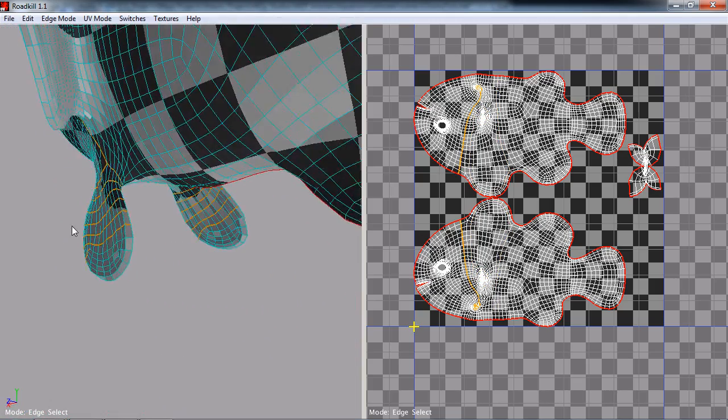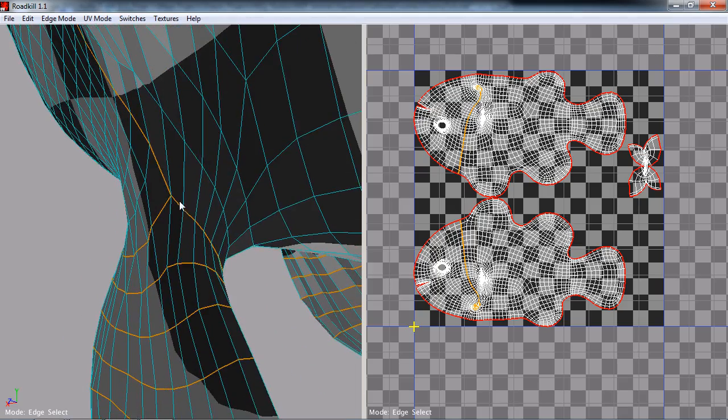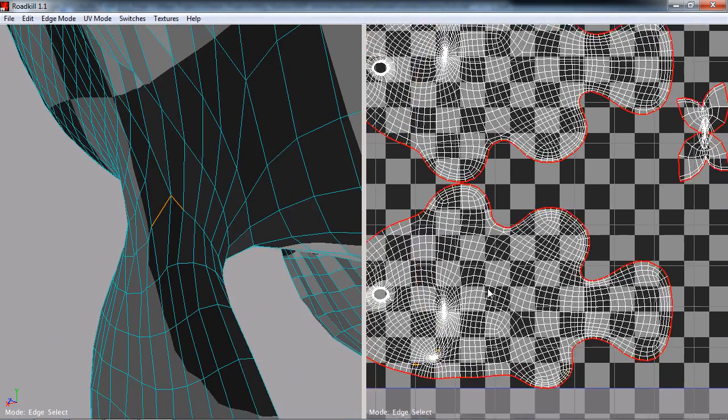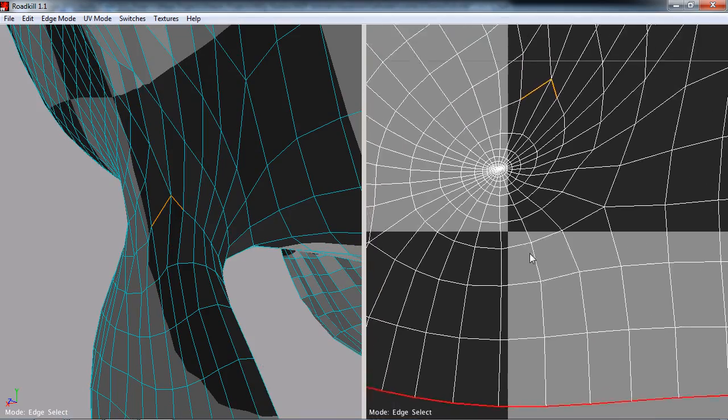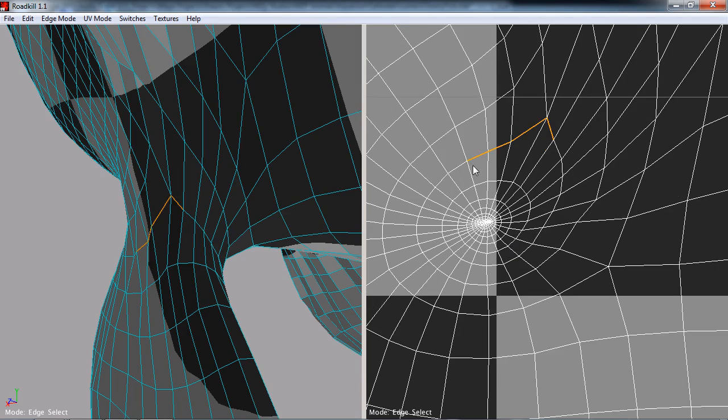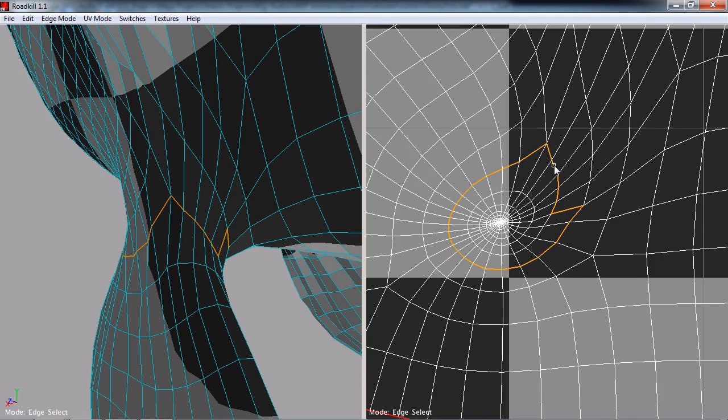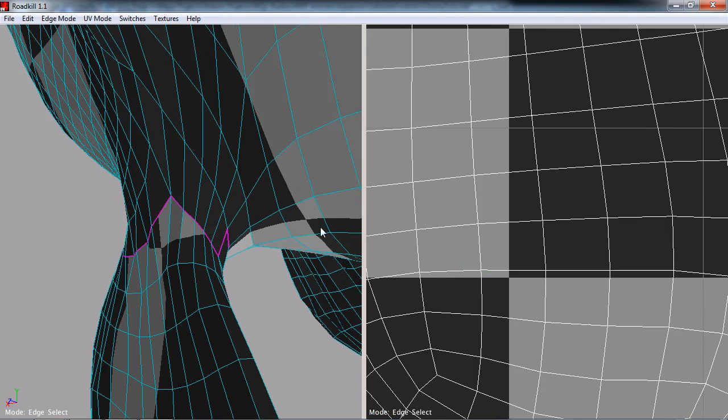And I think we're going to have to cut this manually here. So select this edge and we will just zoom in. I'm looking for the edge of where that's at. Okay, so we'll go ahead and just work our way around this edge to make sure that we select that entire edge loop. And we will go ahead and cut that, making sure that we don't cut anything we don't want there. So we can go ahead and cut that, and that's going to get cut off.